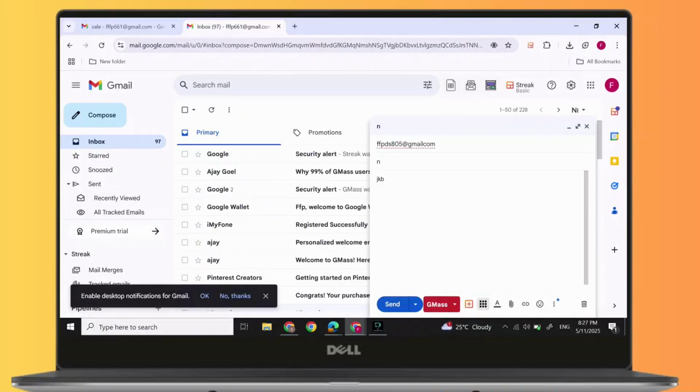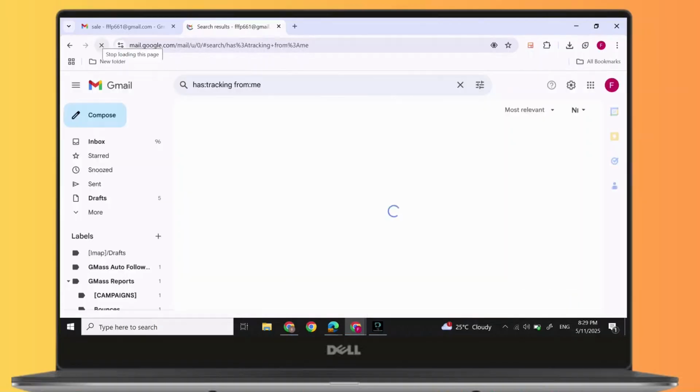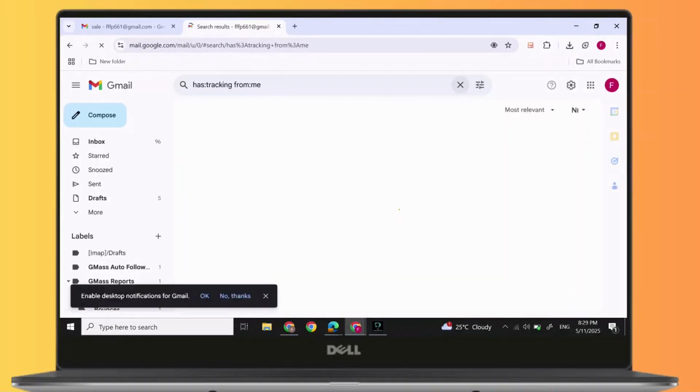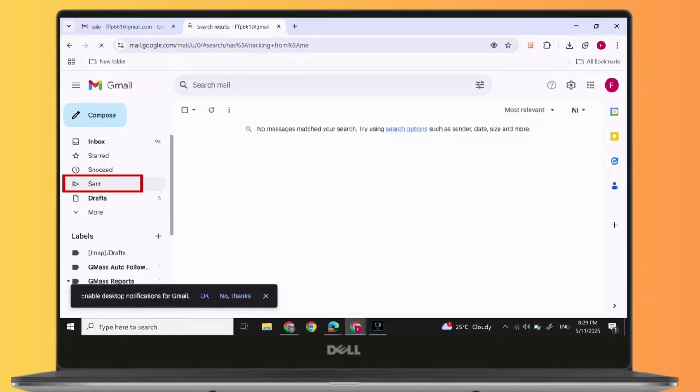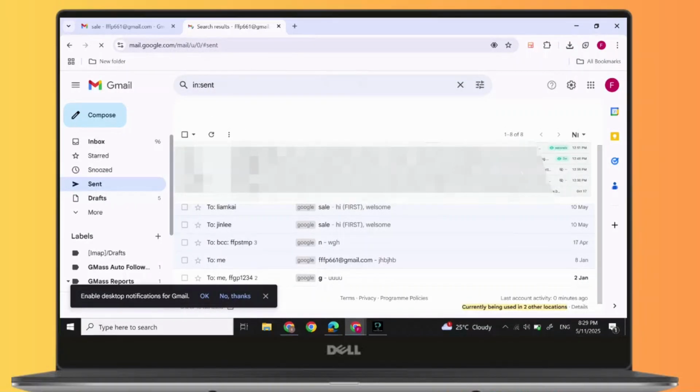Then press on Send. After you've pressed on Send, reload your Gmail, and when you go to Sent Files, if the other person views your mail, you will find the I like button, and beside that it will show you how many seconds ago they viewed your email. And this is how to turn on email read receipts in Gmail.